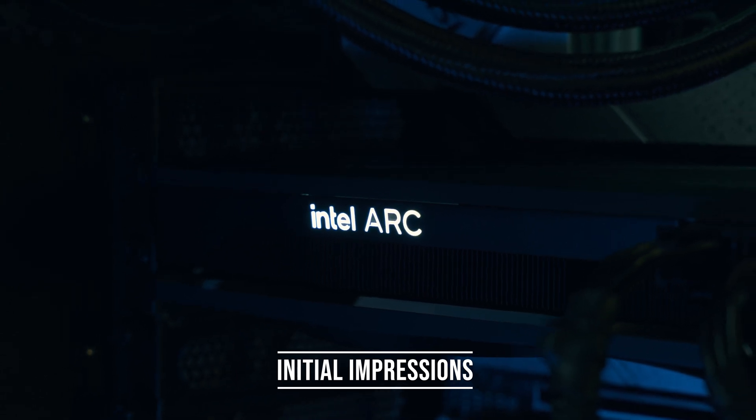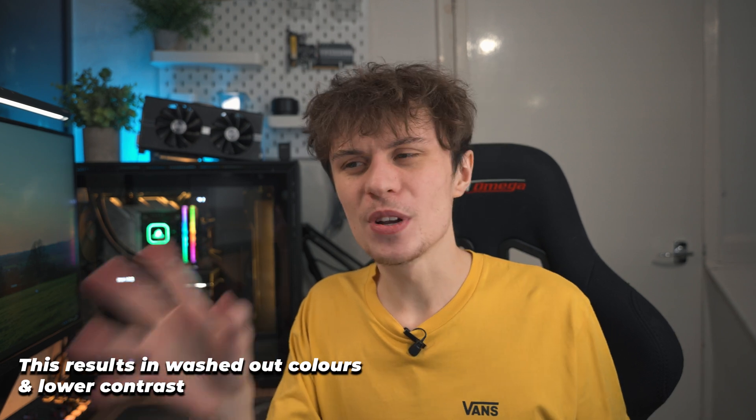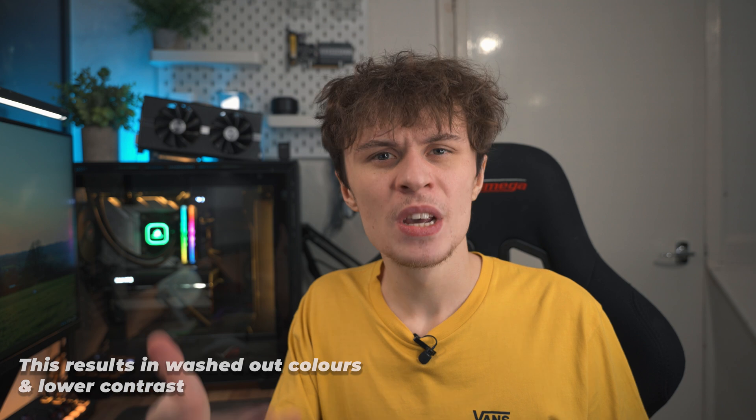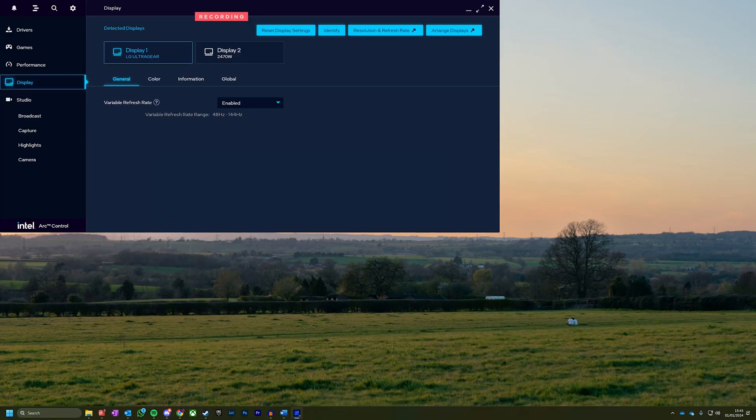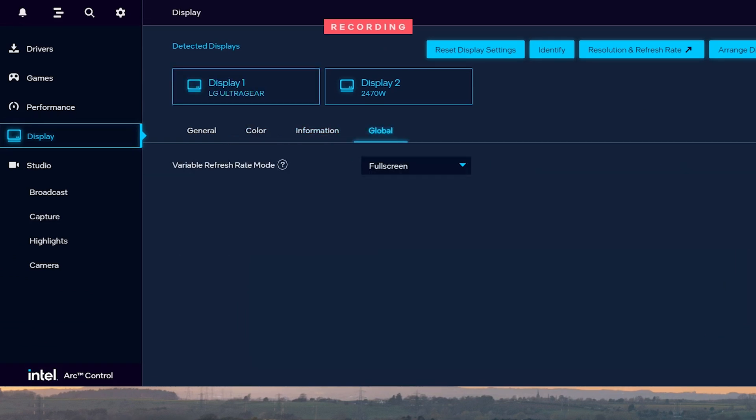As of recording it's the 1st of January, so it has been in my PC for not even one day, and there are no major issues as of yet. There are a few minor ones which don't really get in the way of things but are kind of annoying. The main one is I can't change the RGB dynamic range of my second monitor — it's stuck to limited. This is a setting I could easily change in the Nvidia control panel, and probably in the AMD control panel too, but there's no option for it in the Arc Command Center, which I think is quite annoying.